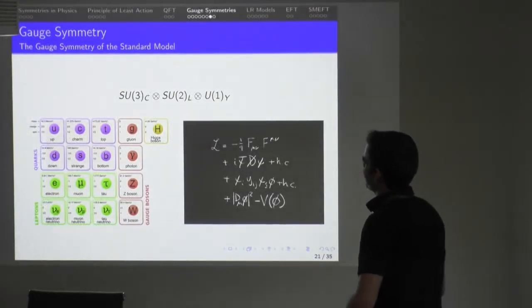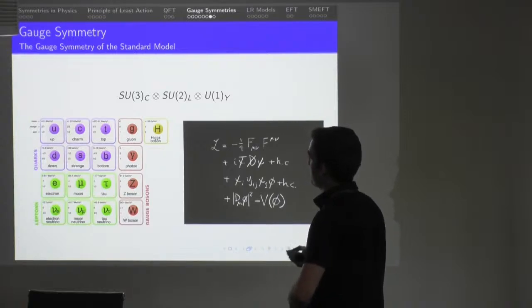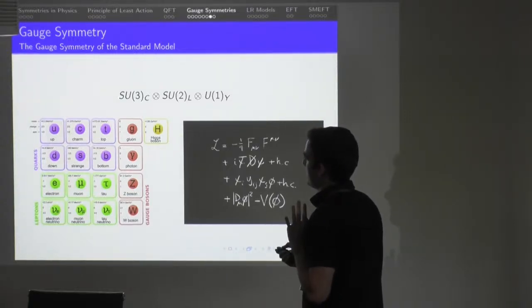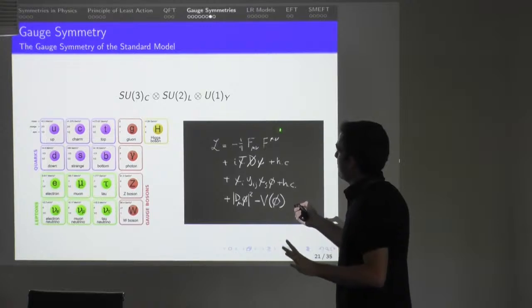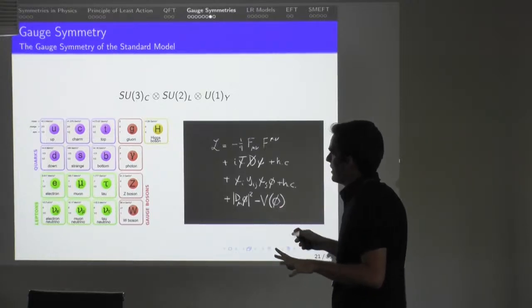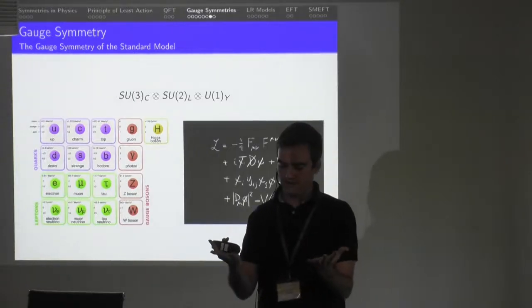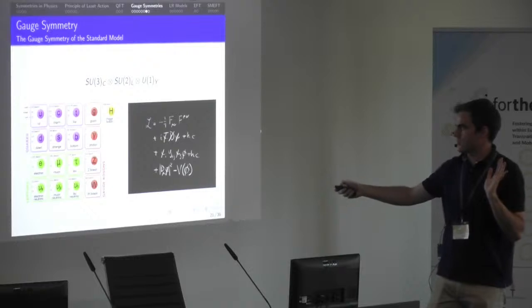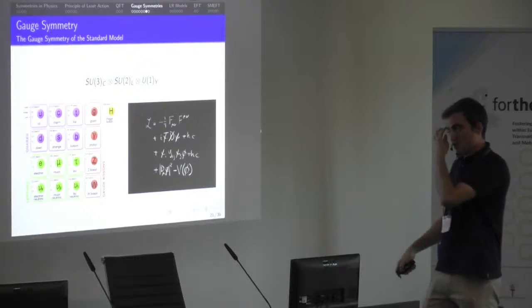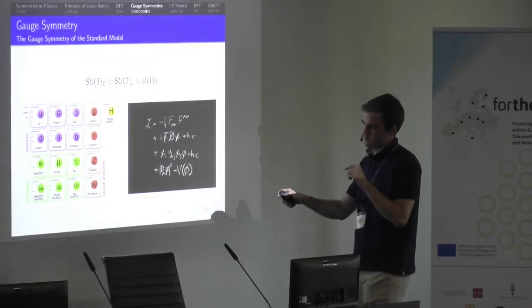So, okay. What is the gauge symmetry of the standard model? It's this one. This part, you already know. It is what I have explained before. And this is associated to something called the electroweak force. In the standard model, weak forces and electromagnetic forces are more or less unified into this symmetry here. And I will explain this symmetry in more detail later.